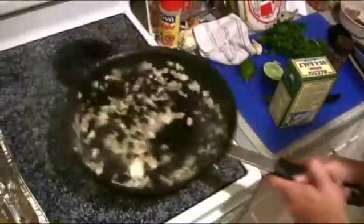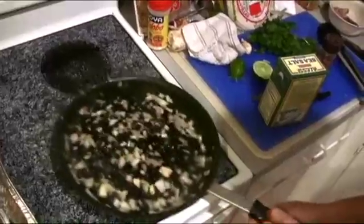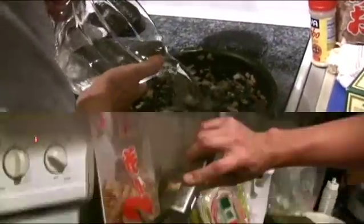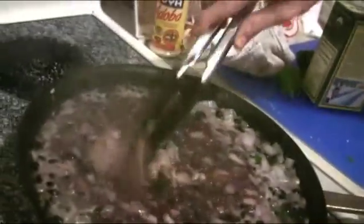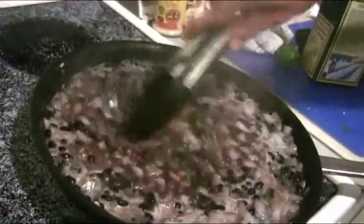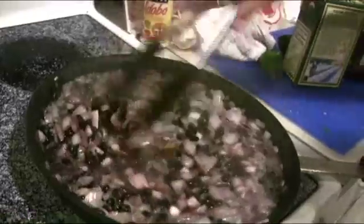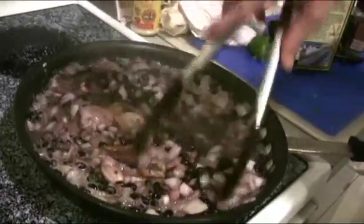Let that sucker boil. It took a good 30 minutes, probably 45 minutes, to be completely done. It gets a thicker consistency, the beans start breaking down, and then you don't need to add any more water. To flavor it, I added a little bit of the pork skin that I saved from the pork butt. Just let that get in there nice and good, and it'll add a nice little porky taste to it.